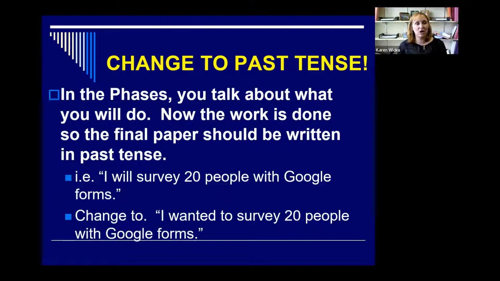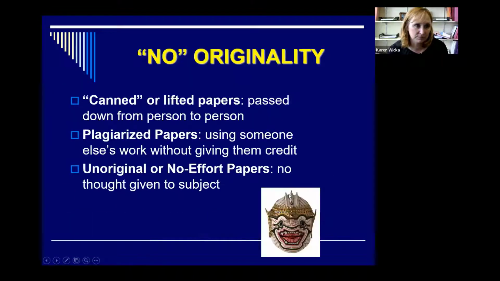Also, in the phases, you talked about what you will do. Now you have to say what you have done. So in your abstract, you might have said, I will be collecting data, or anything where you say, I will be doing this. You need to say when I did it. Especially in phase 4 and phase 5, you said stuff like, I will be surveying these people. You can change that. You'll say, I did survey these people. So just make sure that you read your text and follow the tenses properly. Give it a good preview.